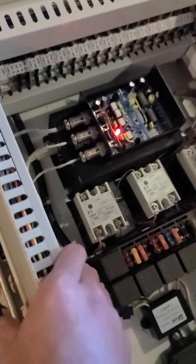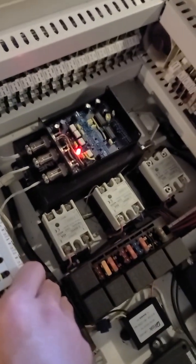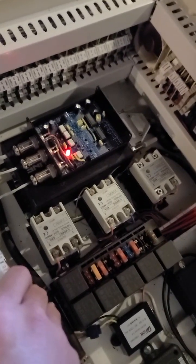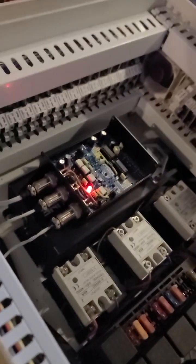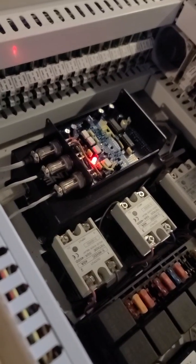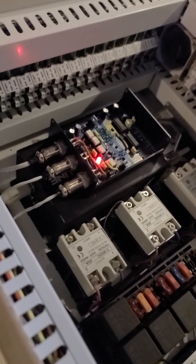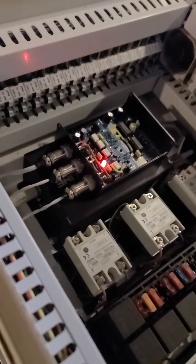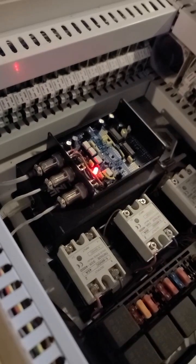Assuming this thing works — it did on the bench, but this is real life, and there's a big difference — that LED should flash with the cam phase as it goes through the cycles. I have an indicator on the dash that'll tell me if I'm in cam sync or not. The MS3X starts up in wasted spark, looks for the cam sync signal, and if it finds four in a row that are 1-0-1-0 — in other words, in the order they should be — then within 10 cycles, so you only have seven cycles to get it right, it locks that in and ignores the signal from then on, because it knows where it is by the crank sensor.